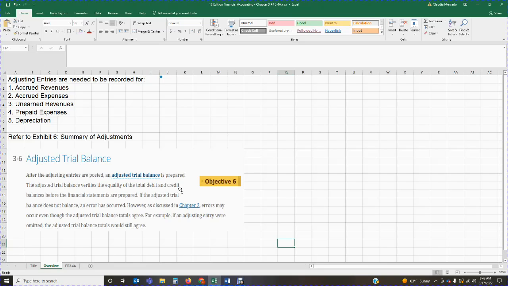So making adjusting entries is very, very important, and it usually entails the same things. We are looking at recording adjusting entries for our accrued revenues, our accrued expenses, our unearned revenues, our prepaid expenses, and our depreciation. Once you begin working in the field of accounting, and you have to prepare these entries every end of month, you'll become used to them, and it'll become just standard procedure. It's just a matter of reviewing all of the documentation, the different resources, the different transactions that have happened during the month, and that the necessary entries are recorded.